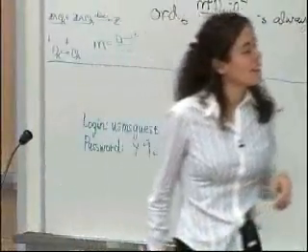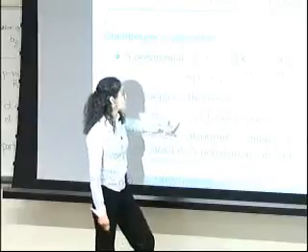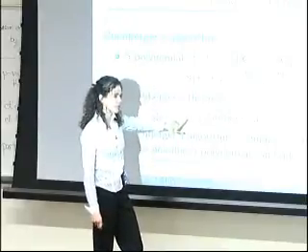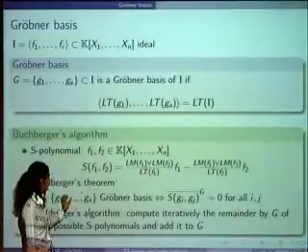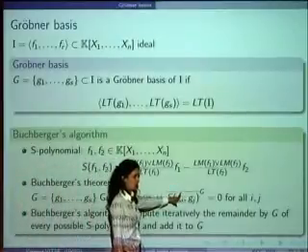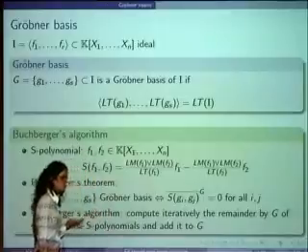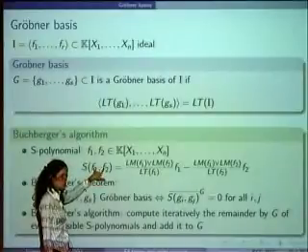So, sorry, I'm just trying to trace through this. How does the S polynomial depend on the definition of the ideal? So this is supposed to be G1 up to GS is a Gröbner basis for the ideal I. Does S depend on I? Yeah. So this is representatives of your ideal, in fact. And this is a specific set of representatives. They all verify this condition. And if they all verify this condition, then it's a Gröbner basis of your ideal. The S polynomial is the same for every ideal I. It doesn't depend on I.